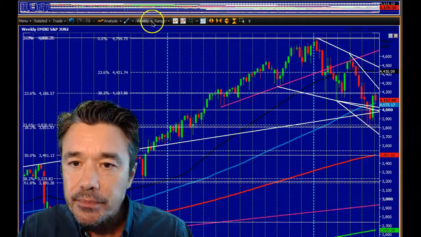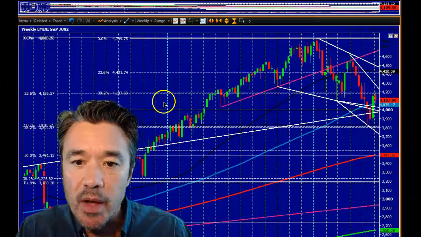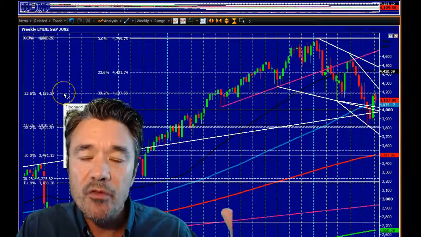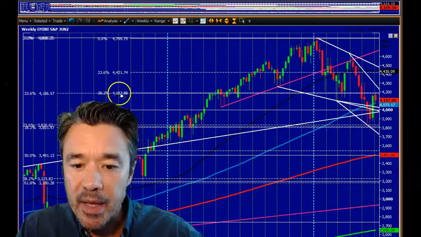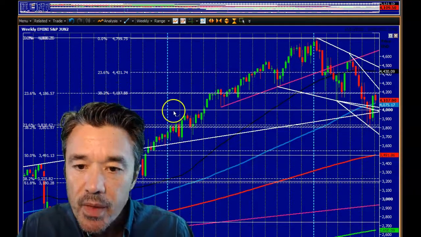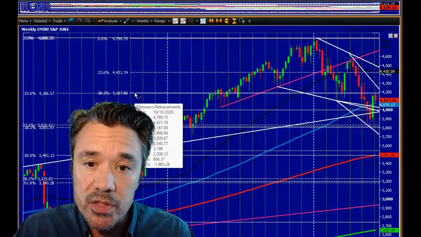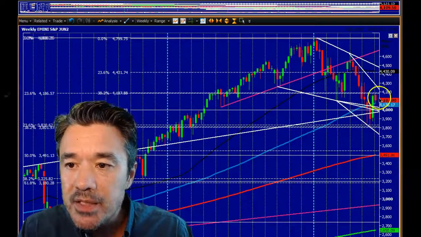Now, where are we now? Look now, again, look how beautifully the fib levels have worked. These are longer term fib levels. These I have got from crash lows going back to 2009 and the beginning of 2020 with that COVID crash low. And these levels are still valid, even though they're very, very long term. 41.86, 41.87. That was my target for the bounce.